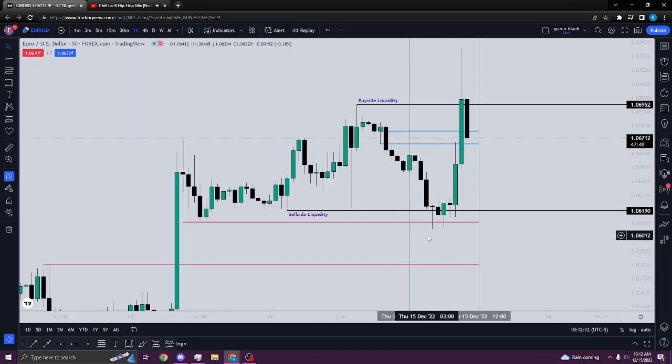So we have that PD array, and we also have these target areas that we can look for in a premium, which is this old high, that buy side liquidity, the opening on this up candle, and then the low, right? So you can mark out the gap here. This might be the actual bullish order block. You can mark that out too, but these are just some levels I have in mind. So we have sell side liquidity purge into a daily.